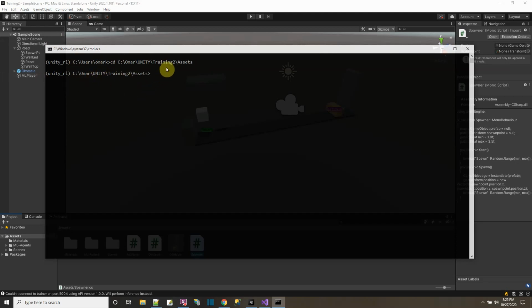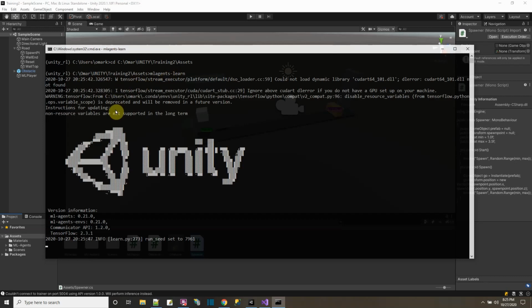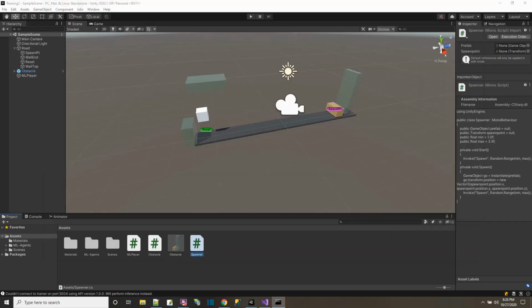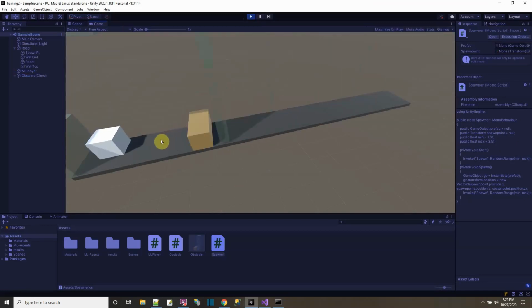The command to begin the training, which will start the MLAgent Python code, is mlagents-learn. We're going to see that the MLAgent library, which is written in Python, starts up here. It's a nice thing when you see this Unity picture. That's a good sign. And finally, down here at the bottom, you see that it's listening on a port. Start training by pressing the play button in Unity. So let's press the play button in Unity to start the training. And soon we should see that it's trying to run things here.